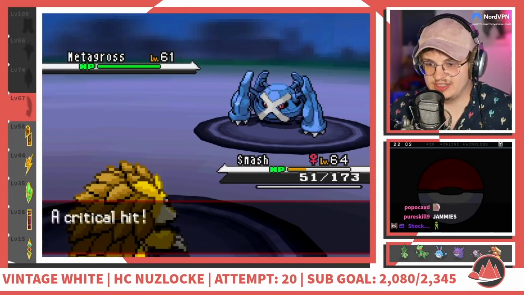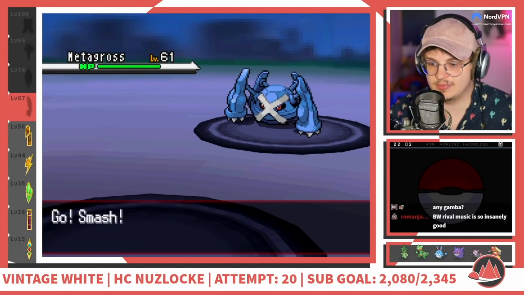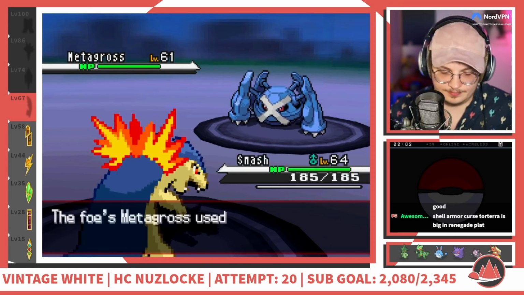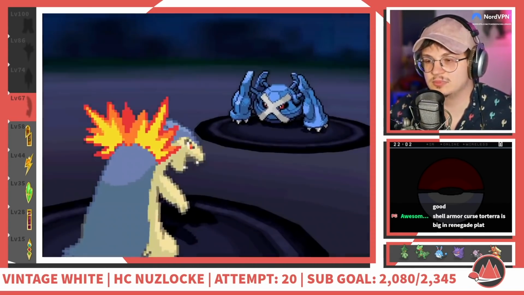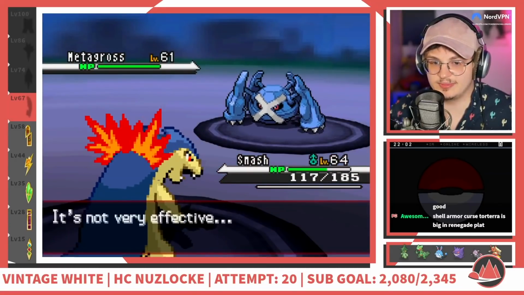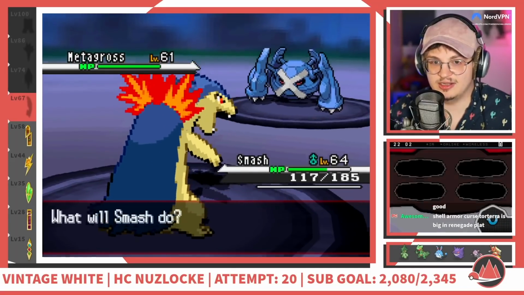Yeah, this is why we went Citrus Berry. It does not. He needs crit plus attack boost for that. He did not get either. Okay. And Life Orb Flamethrower skills.